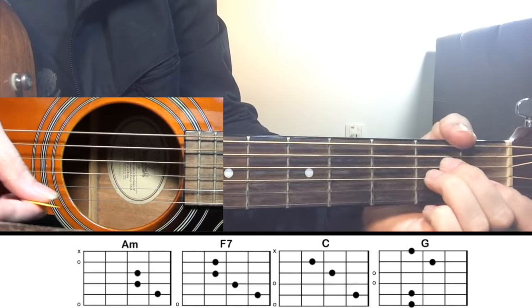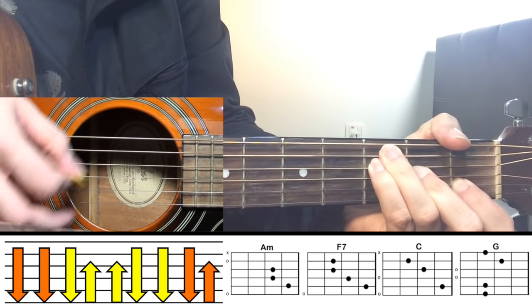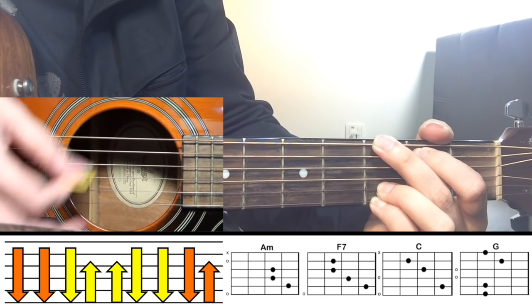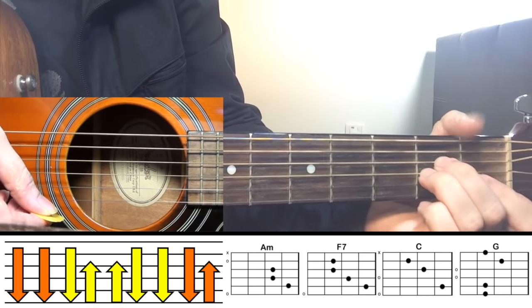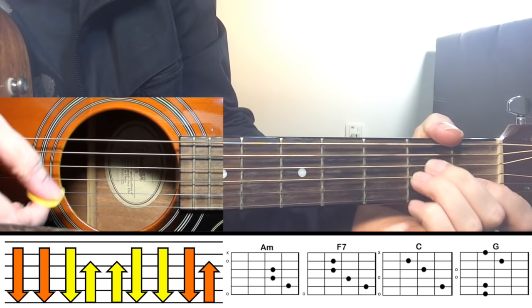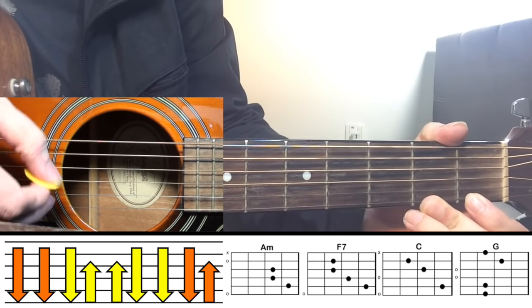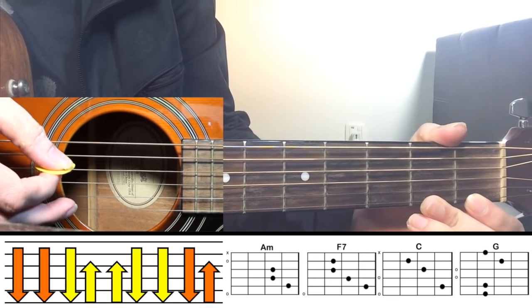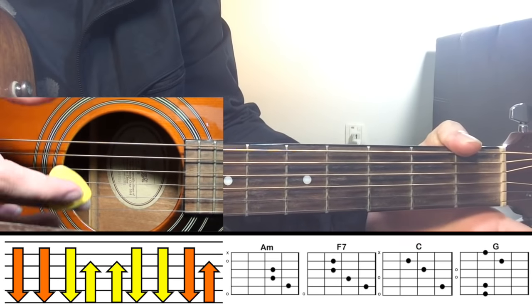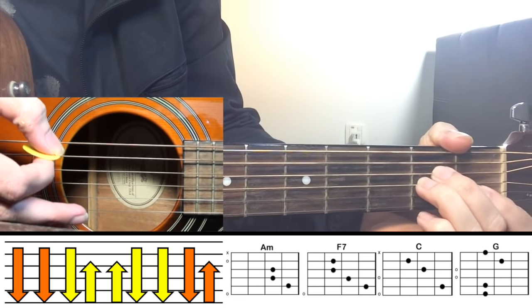So let's see how to play the strumming pattern. It goes like this. Okay, so it's kind of long. Now in this song, I mainly want to show you two strumming patterns. The first one is in this verse and the next one comes during the chorus. Now the chorus strumming pattern is easier than this one. So if you want to skip to the chorus and learn that strumming pattern, then you can use that for the whole song. But it would be interesting if you change the strumming pattern for the verse and the chorus, to make the song better. So I'm just telling you, if you find this one difficult, then you can switch to the chorus strumming pattern, which is slightly easier than this one.